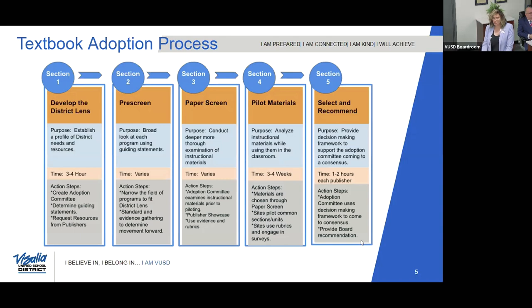From there, we invite programs in, we bring our publishers in, and we go through a paper screening with the full committee. So our full committee engages in a paper screening after a publisher showcase. From there, typically 1 to 2 programs are selected to move on to pilot, and we begin our pilot. We typically do 4 to 6 weeks, and our teachers that are on the committees are our piloting committees. And then from there, we bring a selection forward for first read. Prior to our first read, and often between our first read and our second read, all of our materials are on public display in the VLC. We do send Blackboard messages out to the community when those go out to public display.